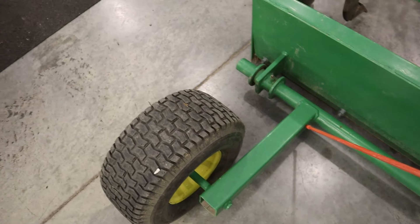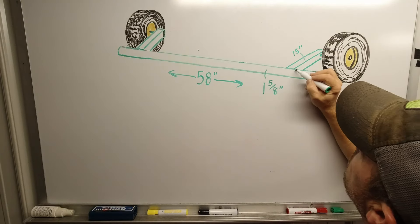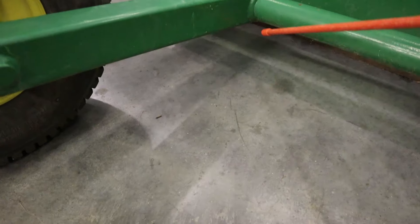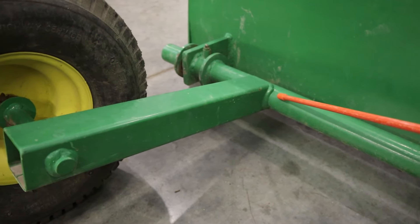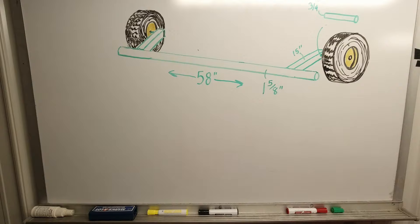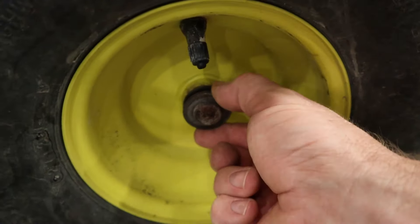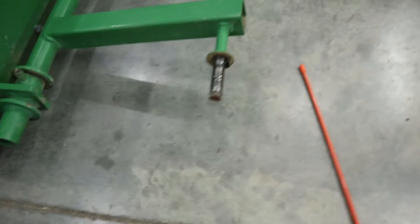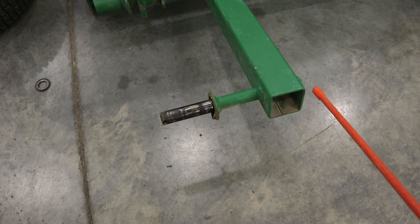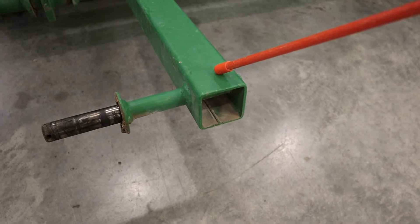All the square tubing on here is two-inch by two-inch and it's eighth-inch wall. Start with the top two-inch piece, which is again going to be 60 and a quarter inches long, welded right to the top of your backing plate. The tongue welds to the front of that top plate and goes the full length to the front — the tongue is 46 inches long, not counting the hitch plates. The hitch plates themselves are three and a half inches by three-eighths inch plate. There are a number of different ways you could do this; you don't have to have it all flush-mounted — you could just weld them across the top if you'd like.